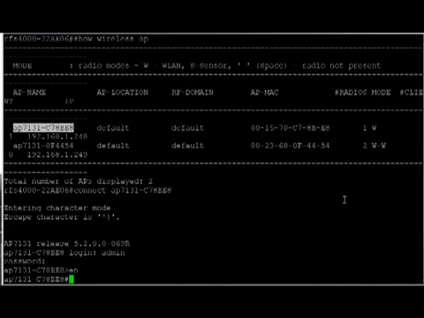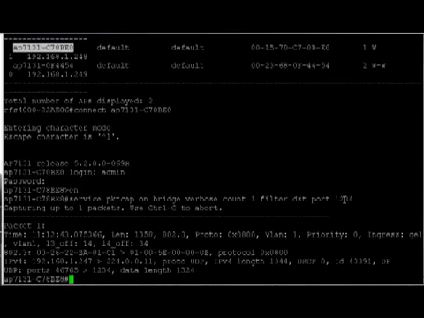Let's first see what packets the AP is seeing on the wired side. So let's do a service pktcap on bridge. I'm going to put verbose, which would expand the packets. Let's just capture only 1 packet for now. And let's filter with destination port 1234, since that is our multicast stream. As you can see, this is an 802.3 packet, so it's an Ethernet frame. It has this source MAC address, which I believe is my video server.